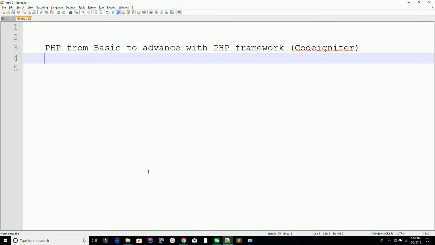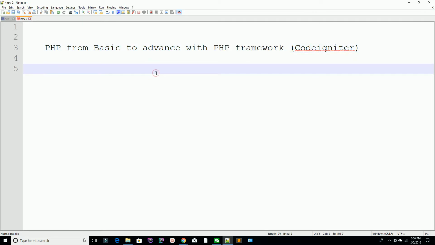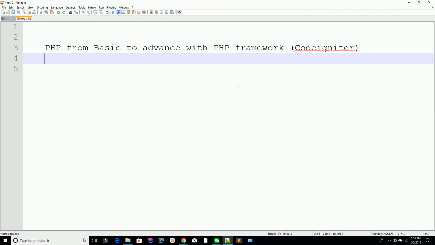When you complete the CRUD operations in PHP 5, then we will start CodeIgniter, which is a PHP framework, and I will teach you step by step from scratch how CodeIgniter works. I will teach you the MVC approach, meaning model view controller. If you are familiar with design patterns, then it's fine for you, but if you are not familiar with the MVC pattern, don't worry, I'm going to cover everything from scratch.